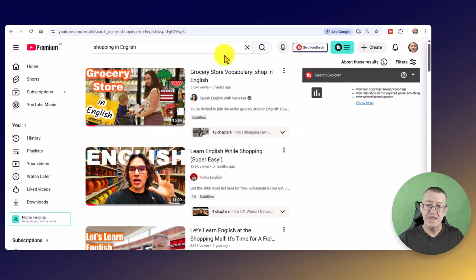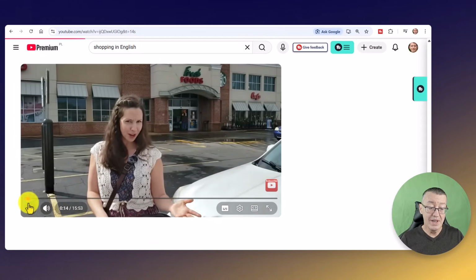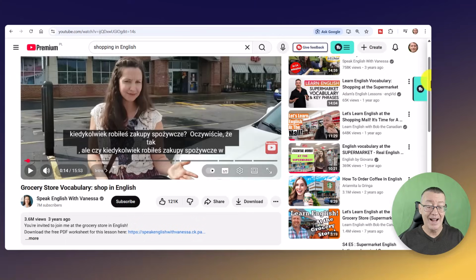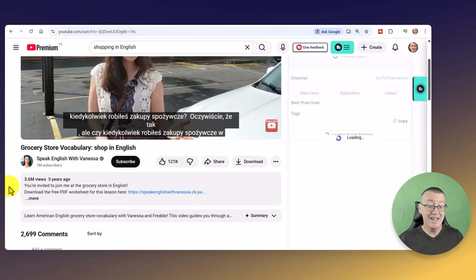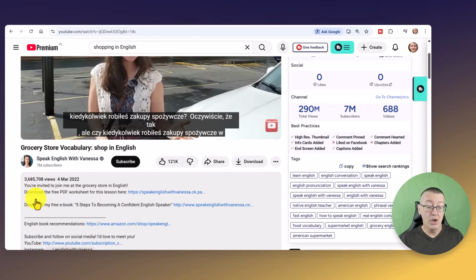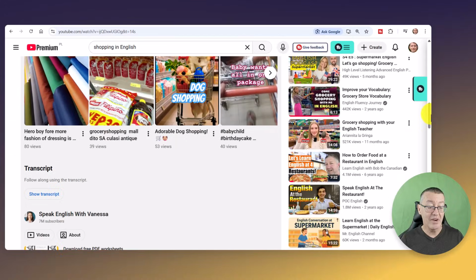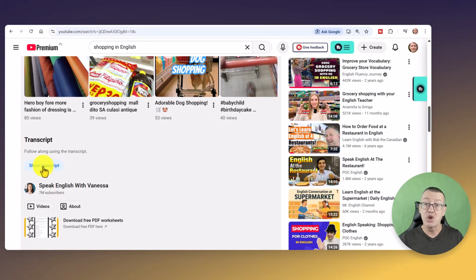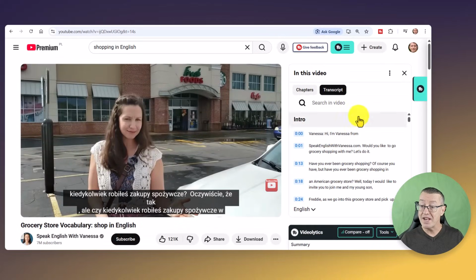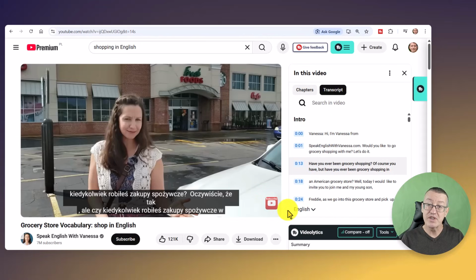Now watch this. A lot of people don't realize that if you click on a video that's got a transcript, what you need to do is just come down underneath that video, underneath the little bit of the description here, and click on the more button. If you click on the more button and then scroll down, there is a brilliant button, and you'll find it here. It's called transcript. Now when you click on that transcript button, the transcript opens here on the right hand side. Now there's some really clever things that you can do with this transcript, because you've got the video and you've got the transcript there on the right.